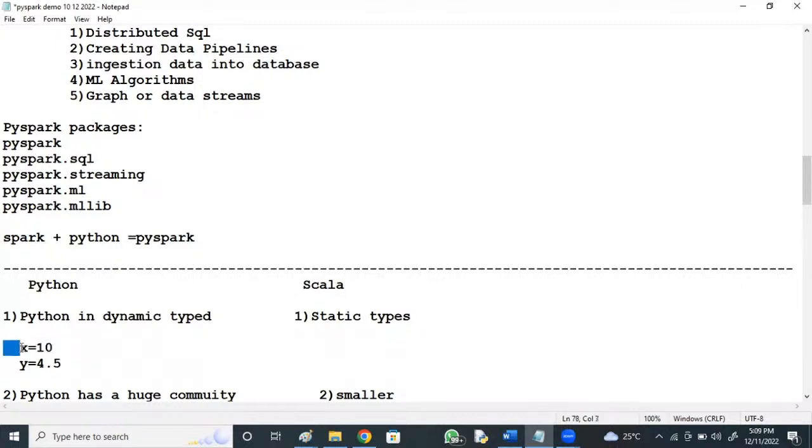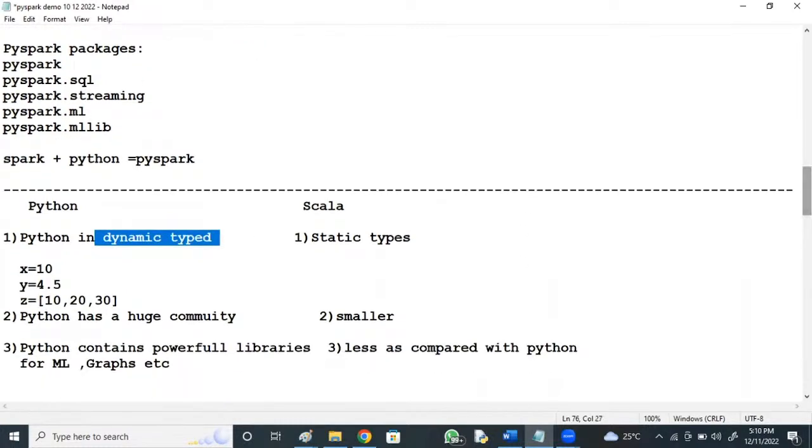Integer, so an integer variable is created. Float value, float variable created. z equal to a list 10, 20, 30, a list of values, what type is z? List type, because you are assigning a list to it. Based on the value you assign, the variable is created dynamically, it's dynamically typed. Scala is statically typed.